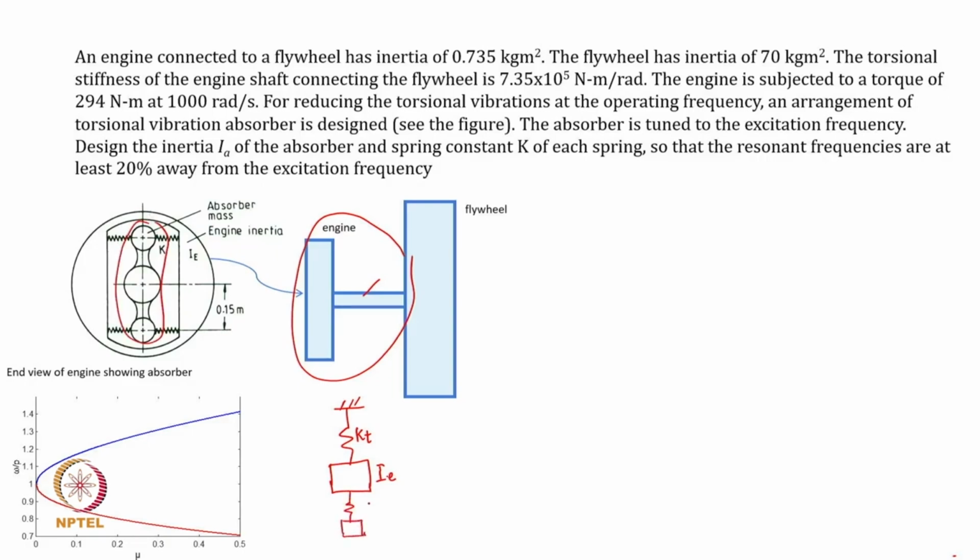Then we saw how this auxiliary system was connected to this as an attached additional system having its own stiffness and its own mass, and in this case would be an inertia. So, when the value of the natural frequency of this attached absorber is tuned to the natural frequency of the parent system, we observed that the response of the parent system can be theoretically brought to 0.